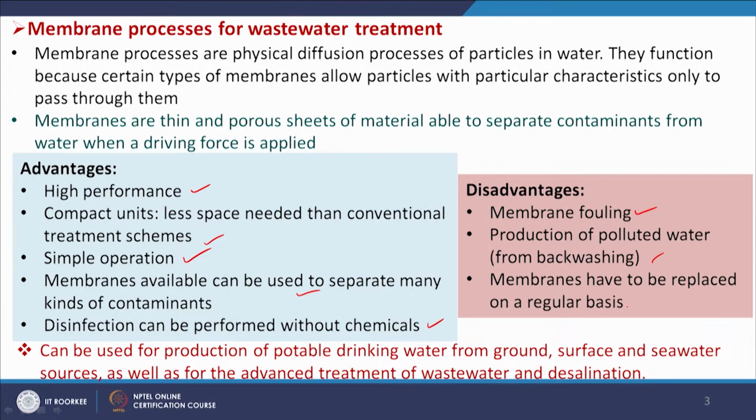So, it is basically a costly method. This process can be used for production of potable drinking water from ground, surface and sea water sources, as well as for the advanced treatment of wastewater and desalination. This method can be used for different types of wastewater treatment, from home use to very large scale production.